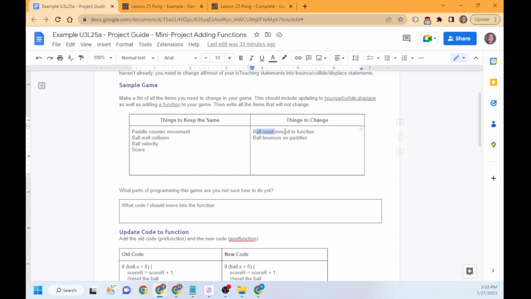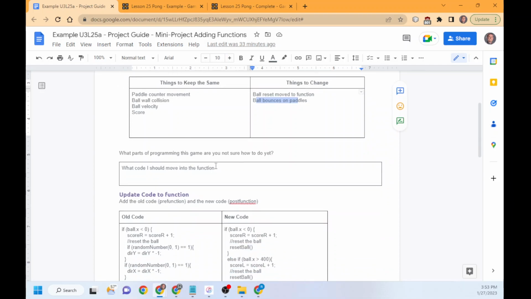Now we're going to use the ball reset as a function. So if you remember from lesson 21, 23, 24, we talked about how I really want to do that. Now we're going to do that finally, right? And then we're going to add the bounce to the paddles, which is actually going to take a little bit to get, since we're not going to need that dir anymore for the paddles, for at least the X. So we'll see how this looks as we're going through.